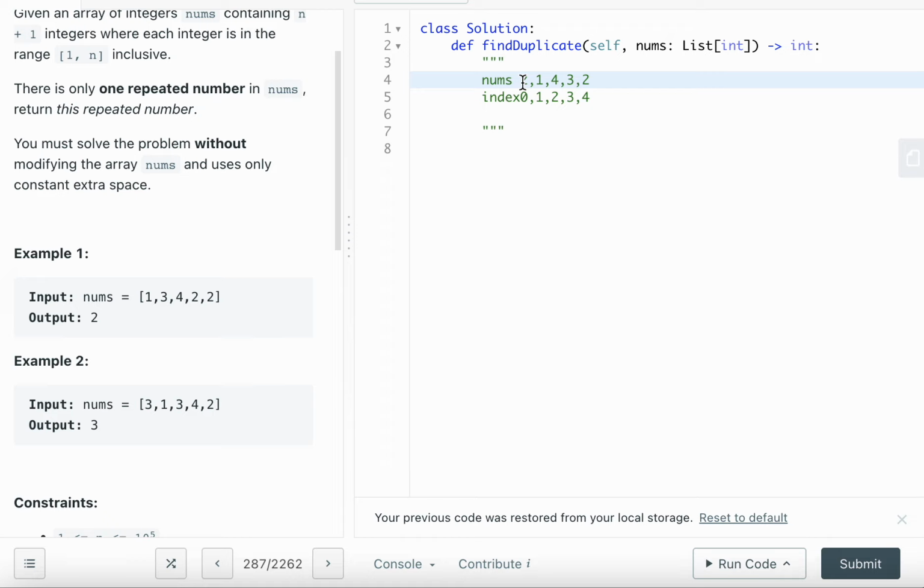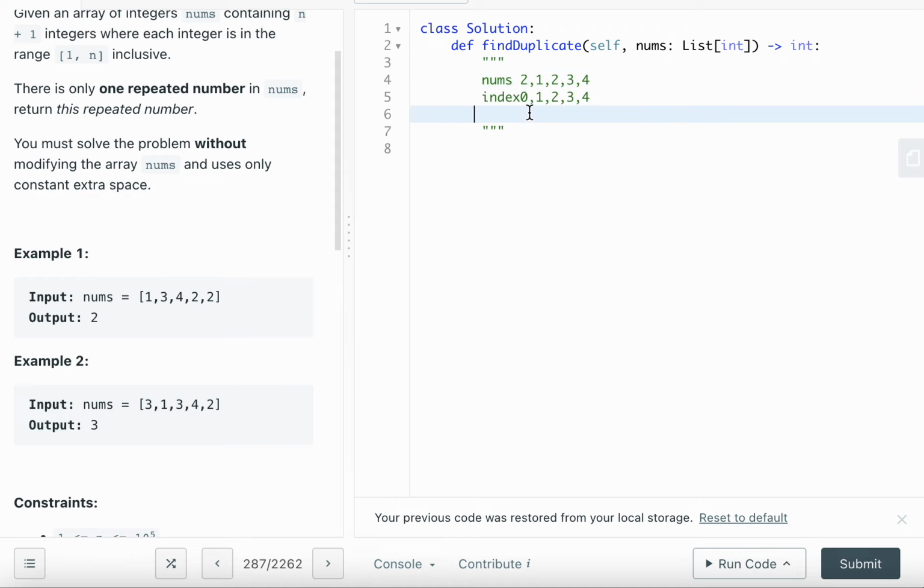And then we look at 2. Are they equal to each other? They're not, so we repeat the same thing. Then we look at 4, because we're always looking at the position 0 value. Are they equal? They're not, so we update it again. And is 2 equal now?